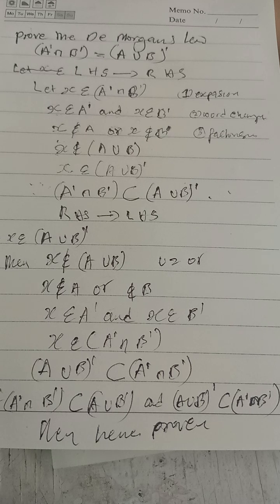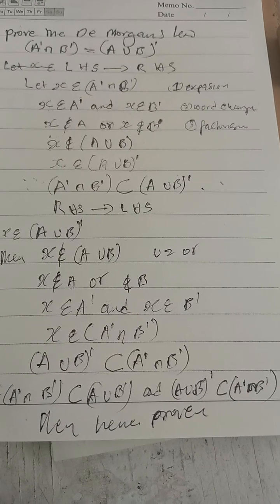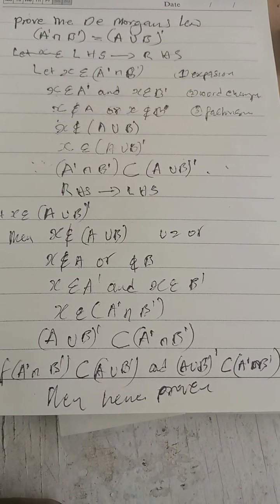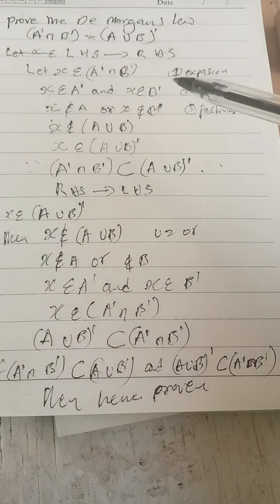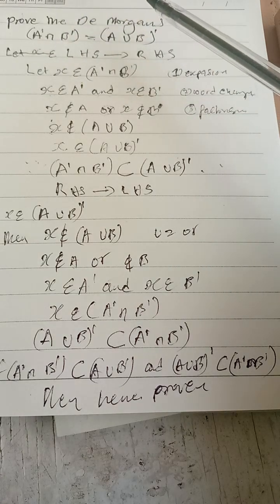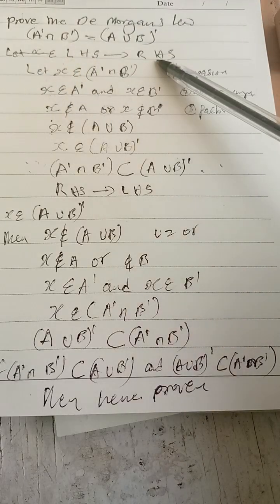So we can go through for the last time to see where we are behind. We can go for the last time. We said you have this. This is the question given. So after being given this question, you need to prove the left-hand side going to the right-hand side, also the right-hand side going to the left-hand side. Then you have proven. From there, we started with the left-hand side going to the right-hand side.